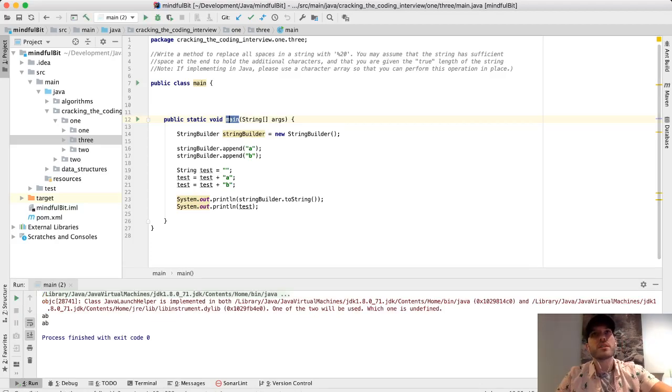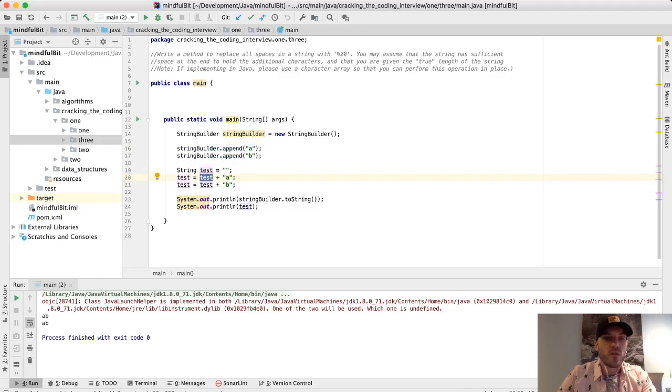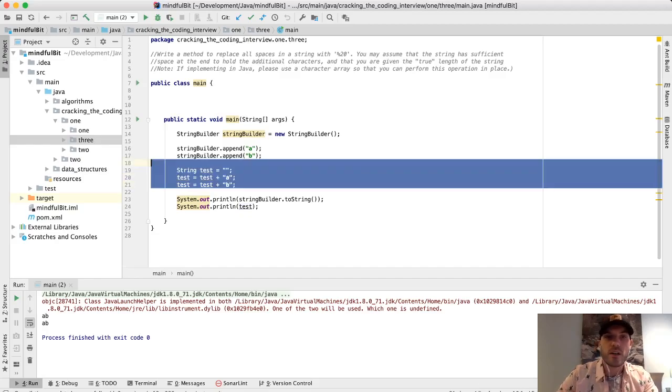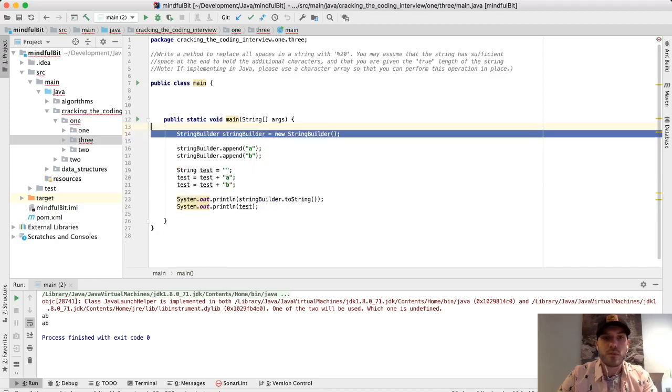But strings are basically created as global objects in a string pool. So when one is created, it gets stored in memory, and then that one is referenced each time. But anyway, you can see from the output we have AB and AB both times, but this implementation was definitely a lot quicker, because this each time had to copy every single letter over to the new variable test. So keep that in mind. Not incredibly relevant for this, since we're going to be dealing with a character array, but I just want you guys to be aware of it.